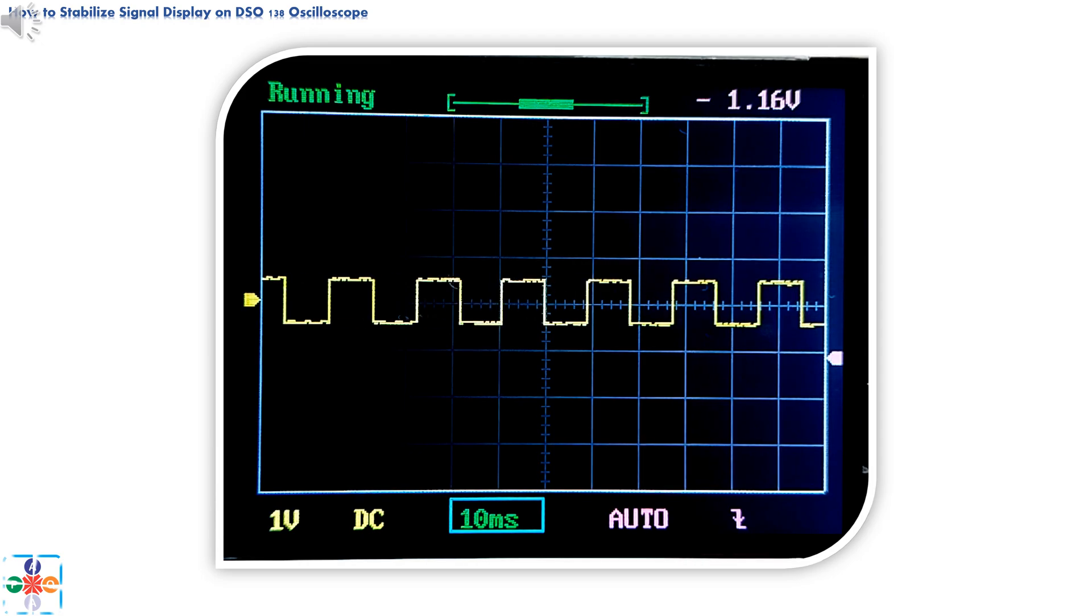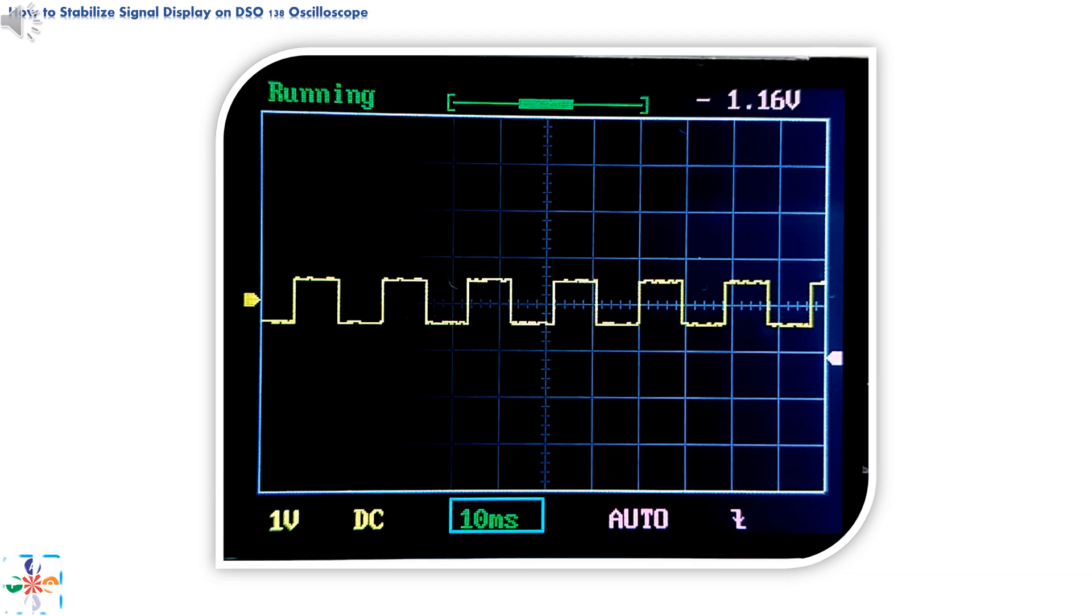Let's connect our oscilloscope to signal generator. For this occasion, we will use square signal because it is easy to clearly see changes in signal levels, rising and falling of signal, signal slope, and etc.